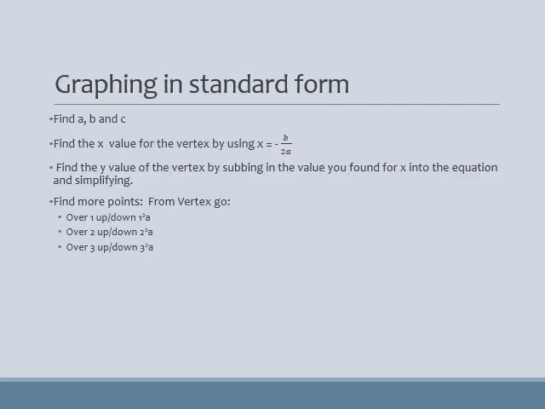So here are kind of all the steps. Pause it, take a look, you've got it down on your notes. Probably doesn't make a lot of sense to you right now. But if we find a, b, and c, we're going to use that stuff to graph. And we can find our x value by using this. And this will give us the equation for the axis of symmetry. It will also give us the x value of our vertex.